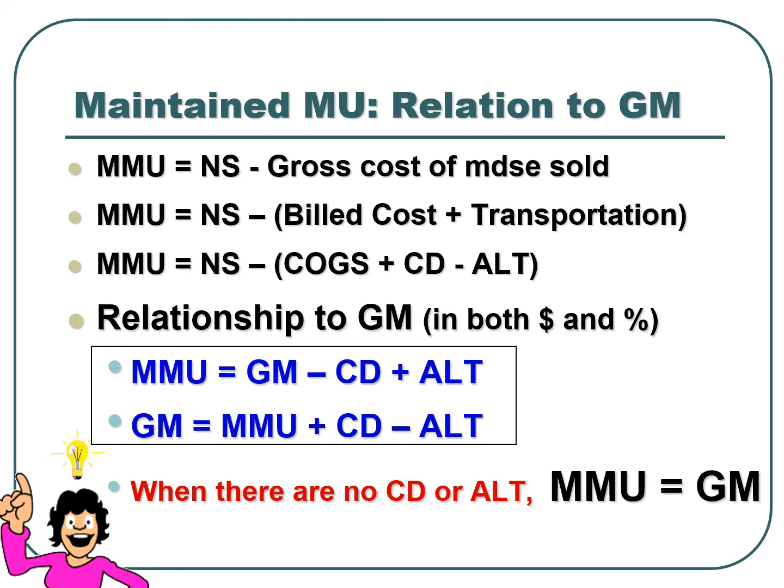Right? So a lot of times we plan maintained markup based on our initial markup plan and reductions plan, and then knowing an estimated maintained markup gives us an idea about what our gross margin is going to be. Because a lot of times the merchandisers and line planners are dealing with gross margin, and their utmost goal is to maximize gross margin. And a lot of times they plan the gross margin based on what their maintained markup is going to be.